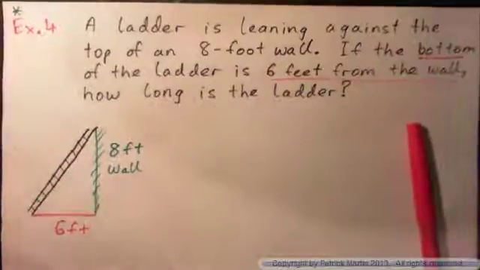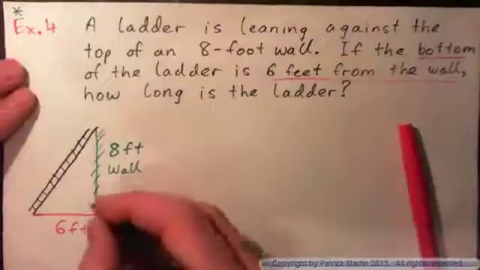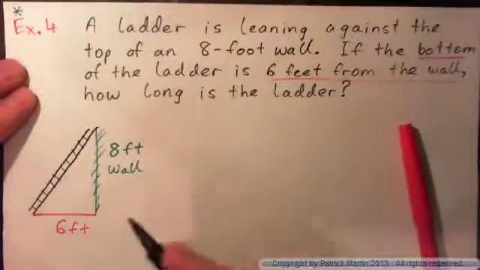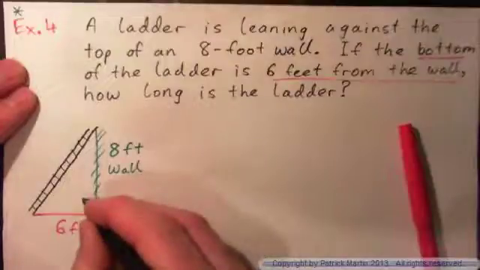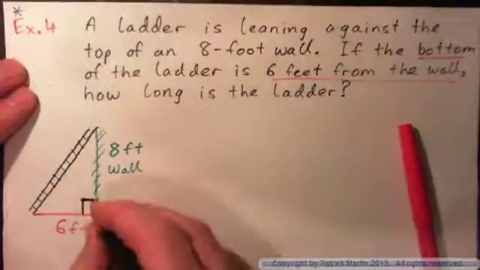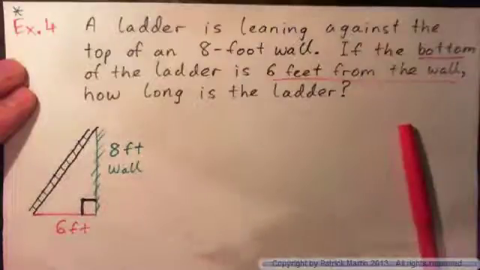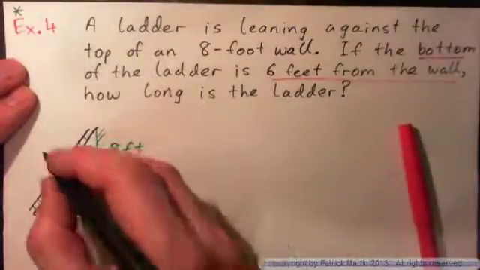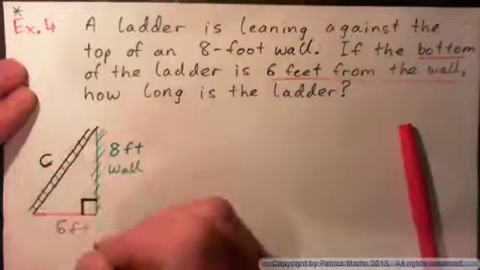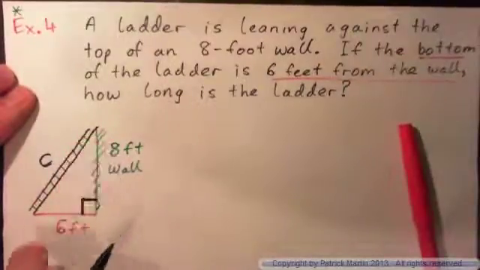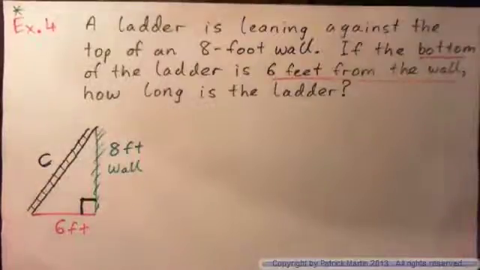Well, do we have a right angle triangle? We do. And the right angle is where? Where's the right angle in that triangle? Right here, isn't it? The right angle is right there. So this we'll call C just for fun. We'll just use C for the length of the long side of the triangle, right angle triangle.